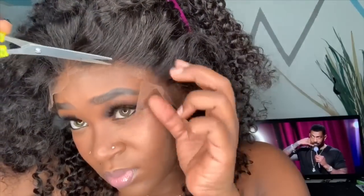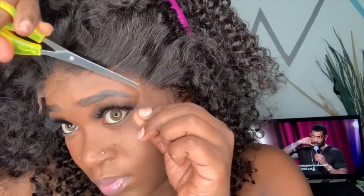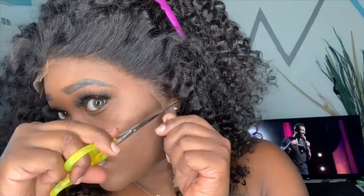This will be a very quick, simple, easy look and this is how the wig looks fresh out of the box. I did not do any plucking or bleaching of the knots — it already came with the knots bleached and this is how the hairline came. I could have plucked it a little bit more if I was going to do a parting style, but because I'm just doing a full hair all-around look, plucking wasn't necessary.